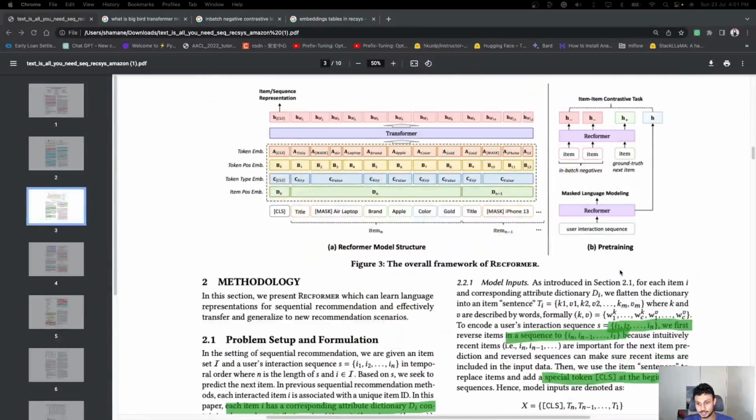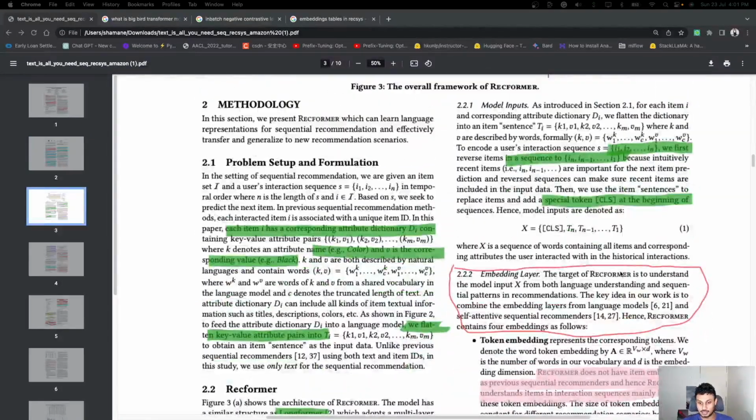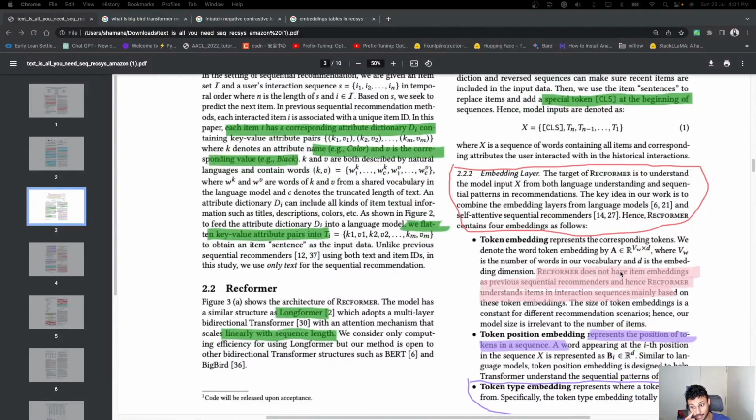But in this paper they have done a different thing. Let's see what it is. They have modified the embedding layer of the Longformer. The target of RecFormer is to understand the model input X from both language understanding and sequential patterns in the recommendation.